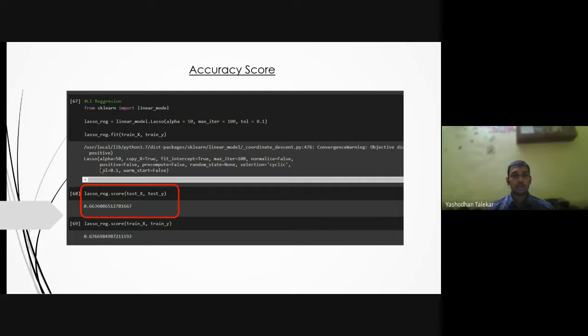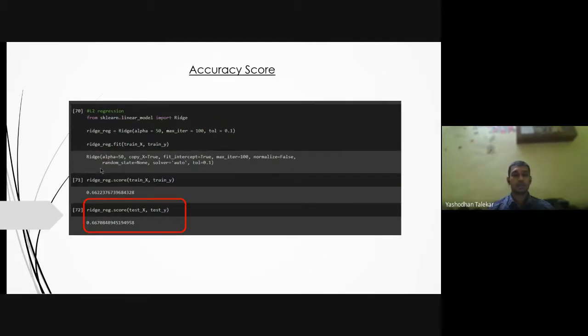Next, I used the lasso regression model, and after fitting this model to the data set, training and test scores were more than 65%, and the result was very high compared to linear regression. Similarly, for ridge regression, the training and test score was almost 65%, and there was a large difference when compared with the linear regression model.